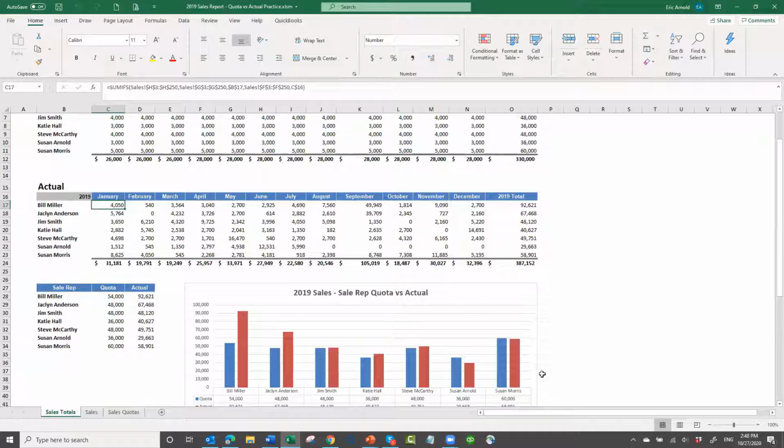So hopefully that gives you some ideas on some things that you could do in your own data, where it might not be sales quota versus actual, but it could be something else. The point is that you can pull data from multiple modules and create multiple source sheets in ClaritySoft or in the Excel template.